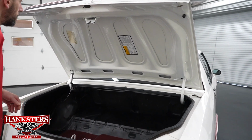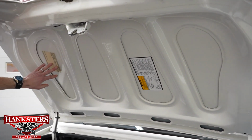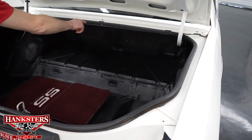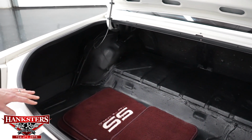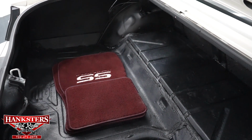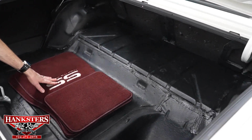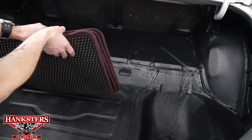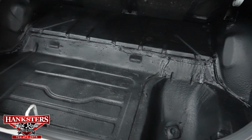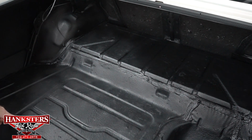Underneath the trunk lid, of course in body color, you got your jack instructions there. You do have your code list here as well, still there. Your jambs, great condition, whole way around. Weather stripping, also in great shape and intact. Down here in the trunk, of course, you got the floor mats that match the interior, and they do go with it, the Monte Carlo SS floor mats. The flooring, let me get these out of the way. All of our floor, you got all your indentations, your embossments, your mounts. The flooring in here is in great condition, all covered in black.